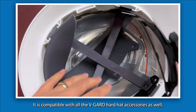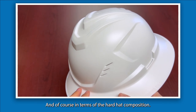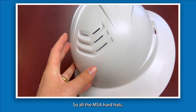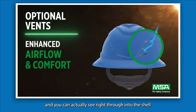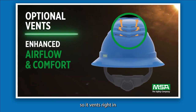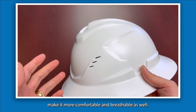It is compatible with all the V-Guard hardhat accessories, which is ideal if you're already on that ecosystem with a hat. In terms of the hardhat composition, the sample we've got here is the vented one. Of all the MSA hardhats, this has the greatest amount of venting — you can actually see right through into the shell, all the lining and things for the venting areas. It vents basically right through the front and out the back, so it does have its own natural exhaust, which generally just helps make it more comfortable and breathable.